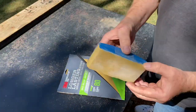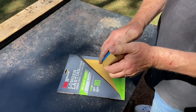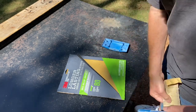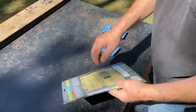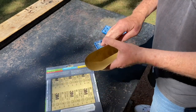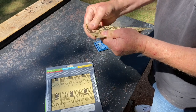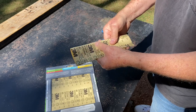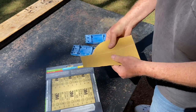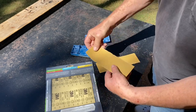All right, I love my little sanding block. It's a good way to do some heavy duty sanding. And we'll use this smaller one. It's going to be big enough though.